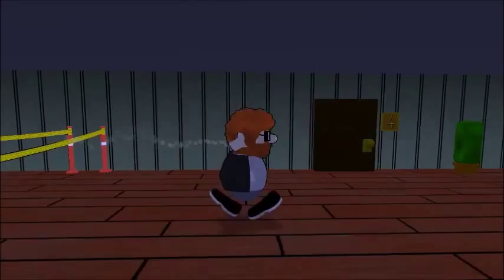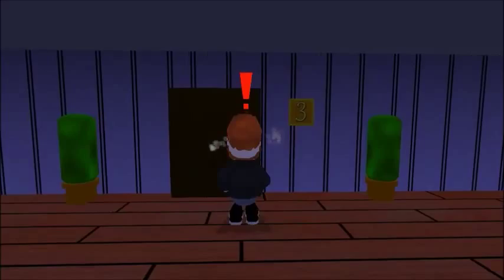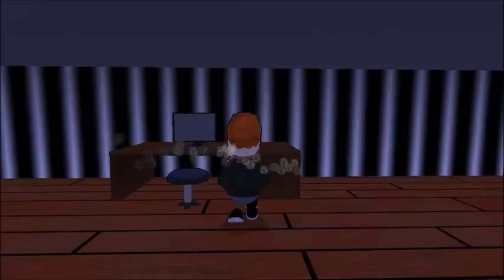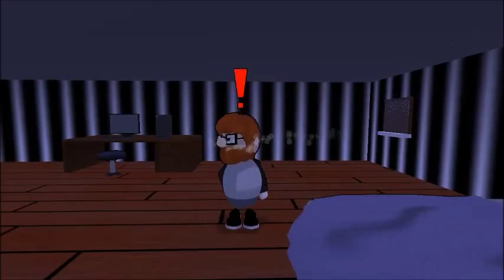Alright, 4 was not a very effective caution, like crime scene tape. Crime scene. Alright, so we've gone down the stairs. We're on another floor. Let's see if we can go through number 3. Okay. Ooh, these walls are really like Doppler effect craziness. All these beds look the same. This complex must not really value the people who live in it. Okay. I'm going to assume that meant it. All right, that's number three. Nothing really in there.